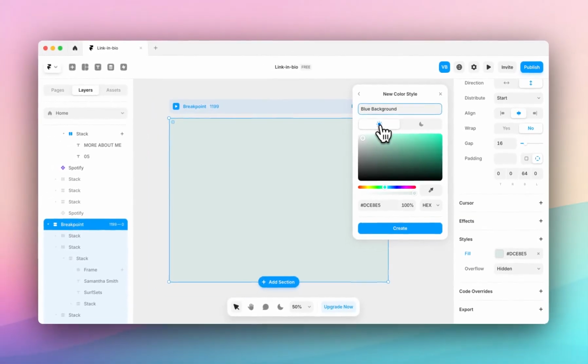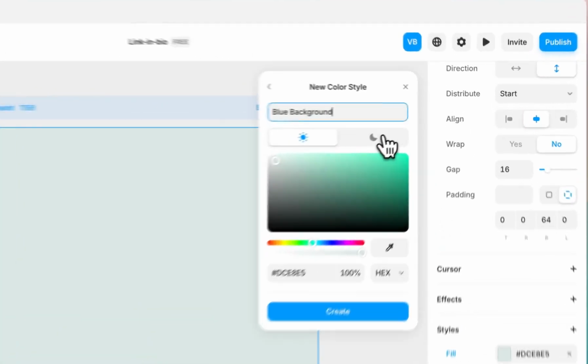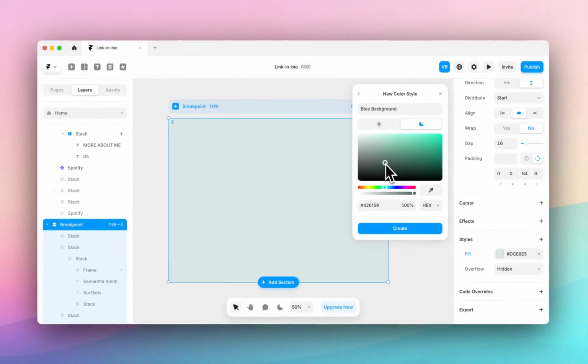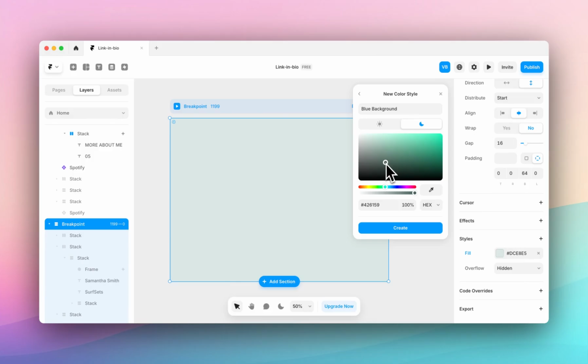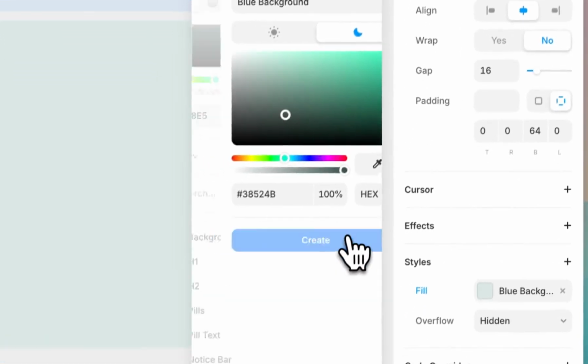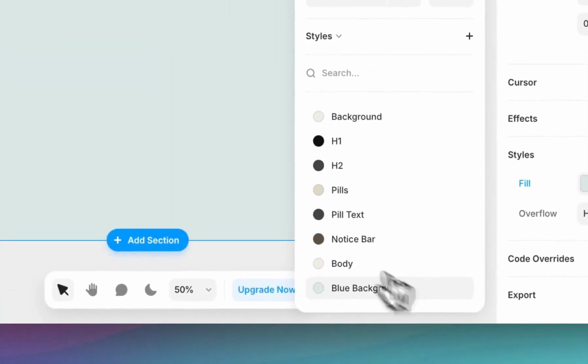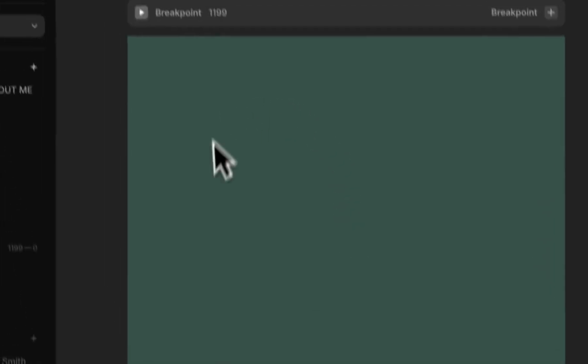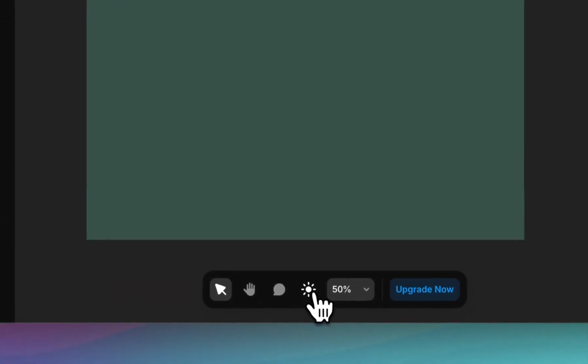You've got the sun, which is your light mode, and the moon, which is your dark mode. It doesn't preview this, you have to set it yourself. If you have your entire branding, all your brand colors, logos and fonts, obviously apply these as you would normally. We're just going to pick these for today and make it as fun as we'd like. I'm going to create this background. Now we have this blue background, which shows our light mode, but as soon as we flick to dark mode, the background changes. And actually, I don't think it's dark enough.